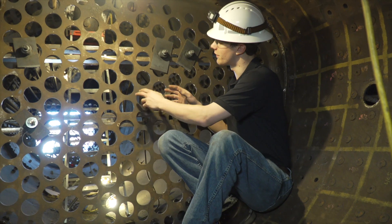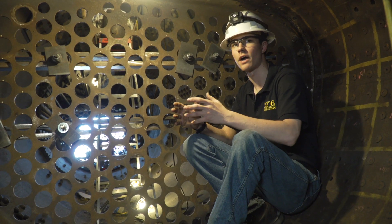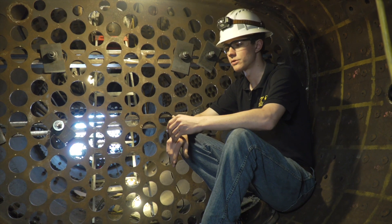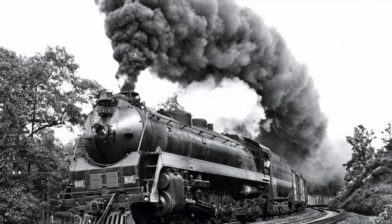They're surrounded by water, so everything on the inside of this sheet right here is full of water. It allows the energy transfer from the hot gases of the fire and hot exhaust gases into the water, which causes the water to boil. So ultimately it's like a big radiator in a way — the hot gas passes through the tubes, then it passes over superheaters and goes up and out the stack.